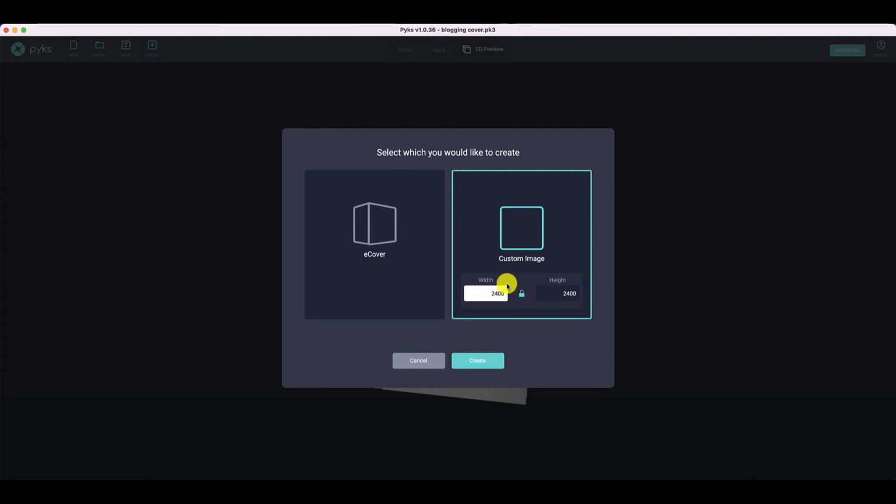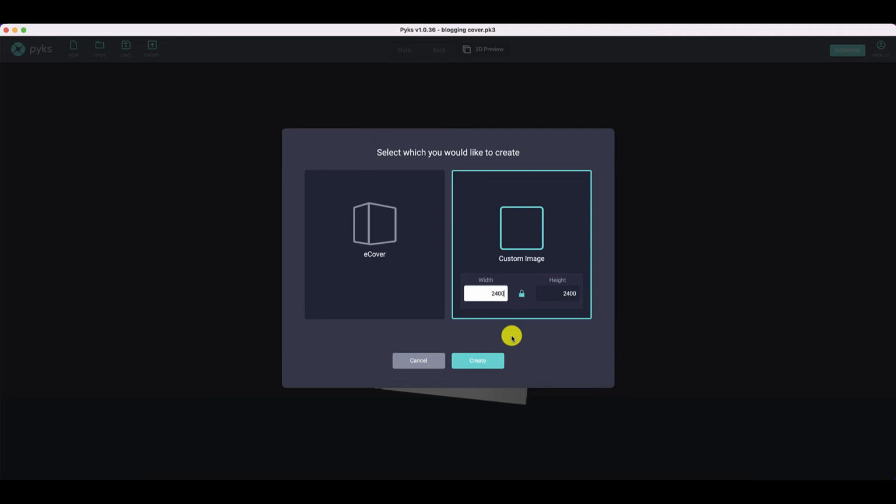Now, this is where it gets a little bit more advanced, I would say. And this is where they tout having an image editor that is easier to use than Photoshop. And as you guys know, if you've ever used Photoshop, it can be quite overwhelming in terms of the features and functionalities. And so Pyks is touting themselves as a much simpler alternative to Photoshop.